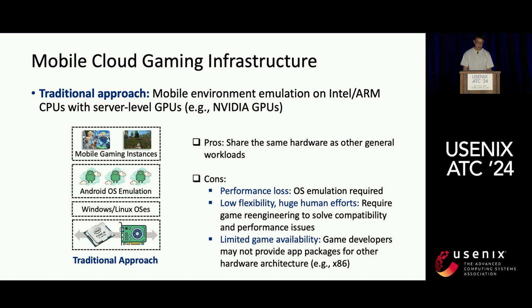The first is performance loss incurred by the OS emulation. Second, this approach usually requires game re-engineering to solve compatibility and performance issues. And third is limited game availability, because some game developers may not want to provide the application package for other hardware platforms, like the x86 platform to run on Intel CPUs.